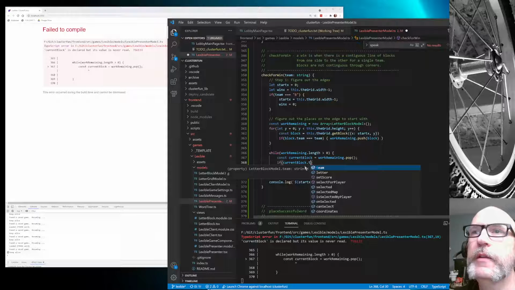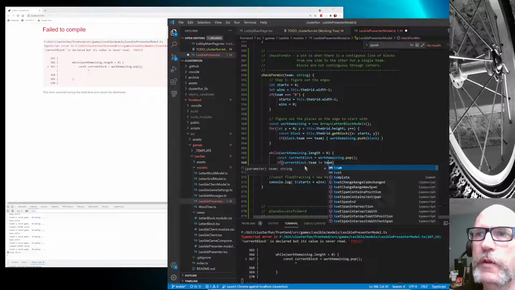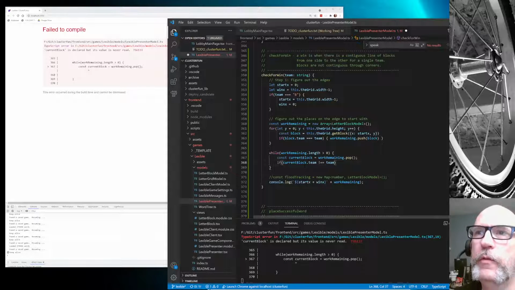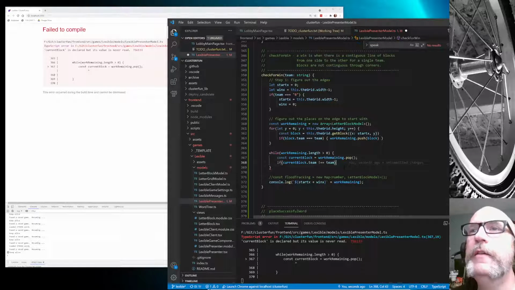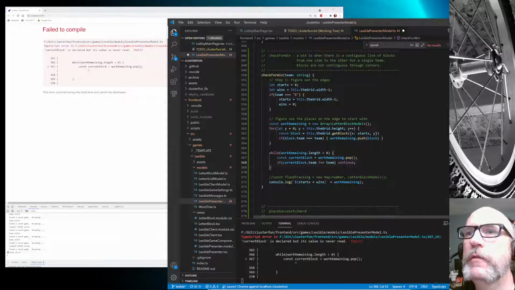If current block dot team is not equal to the team, not equal. That's one tiny thing I don't like about JavaScript, the extra equal. If it's not equal to the team, then we just continue. We're not interested in pursuing flood fill anymore because this is not even a block we can test. Fine.